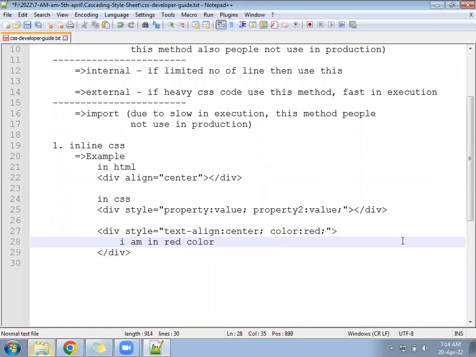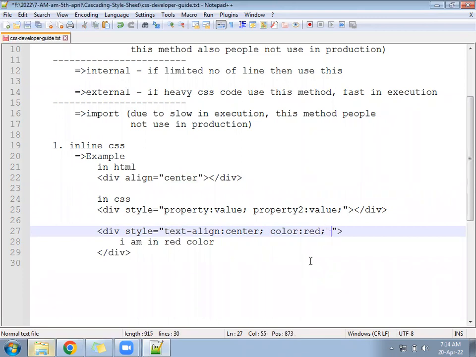So what will happen now? The text what you write here, it will convert into red. So text-align becomes a property, colon becomes separator, center becomes a value. Semicolon is the end of the value. Color becomes the property, red is the value, semicolon is the end of the value.